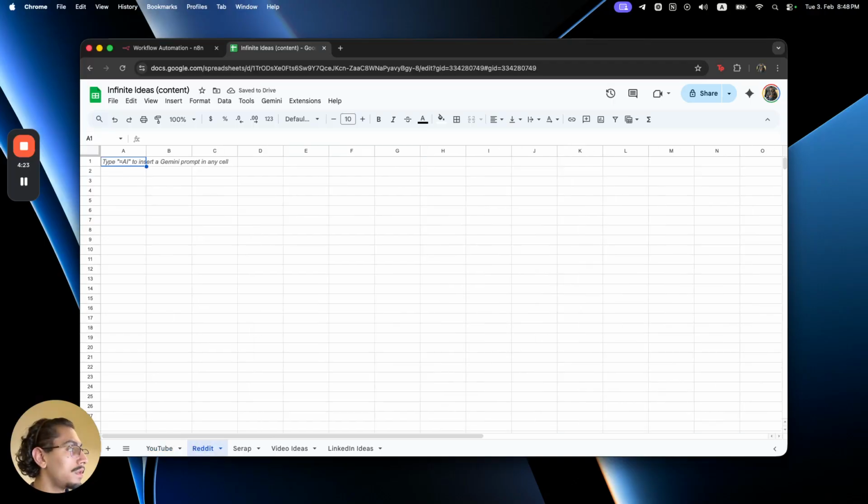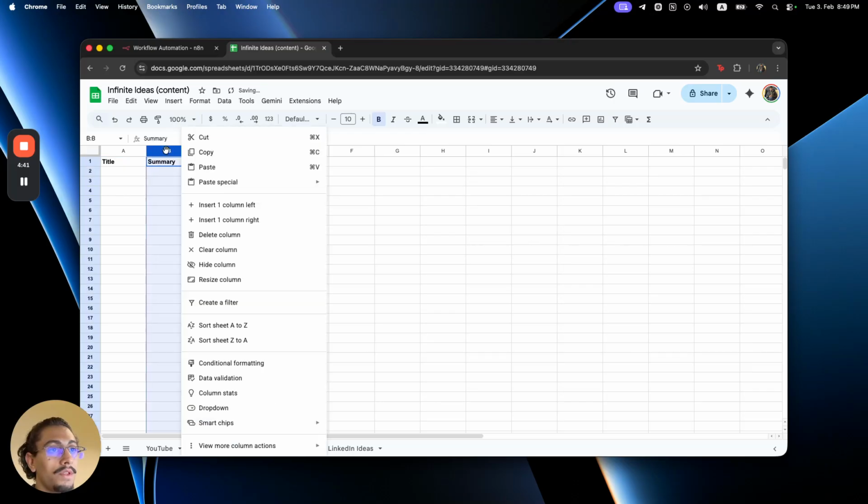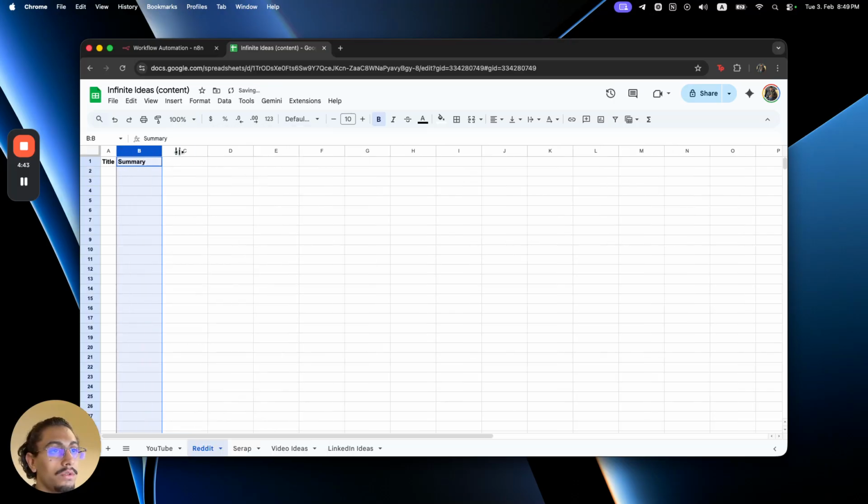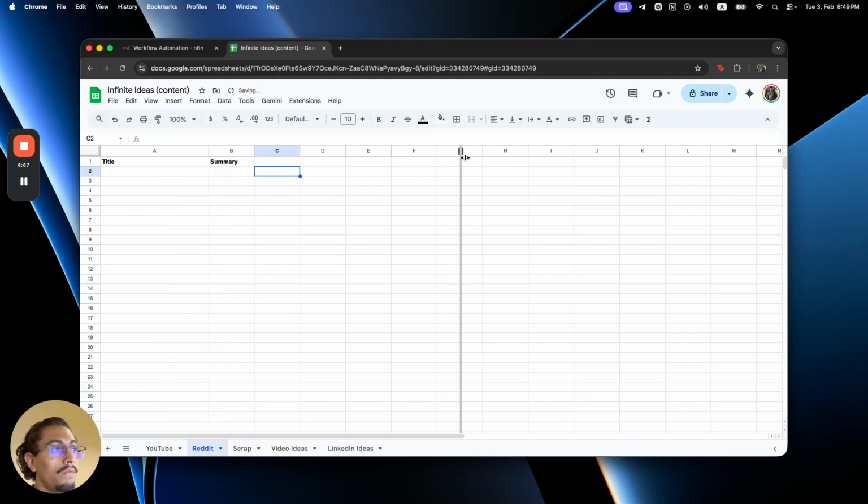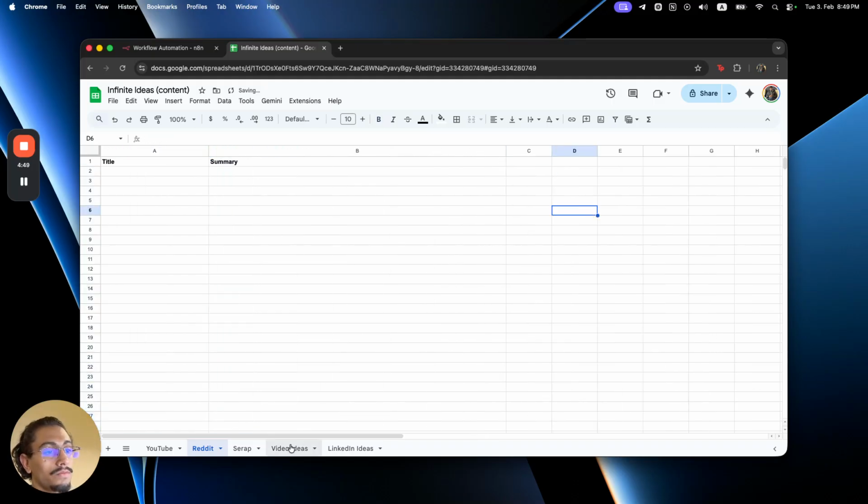All right, awesome. Next is Reddit. The Reddit data that we're going to have is really only two things, a title and a summary, because the idea here is that you can just use what it gives you. Reddit will have a title of the actual post, and we will have a summary of what the post was talking about.